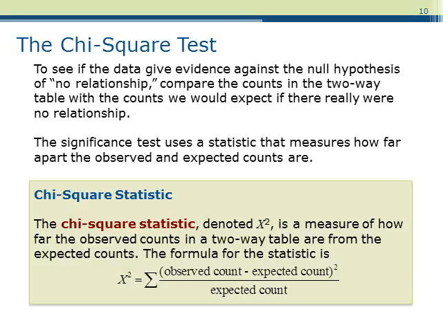To compute the statistic, we take the difference between the observed and expected count, square this value, and then divide by the expected count. We do this for every cell in our two-way table and then add all the results. For instance, if our table was 2 by 2, then there would be 4 cells and thus 4 terms in our sum to compute x squared.